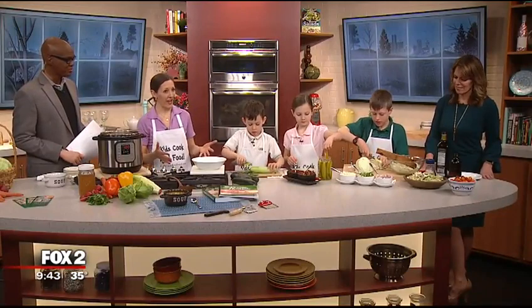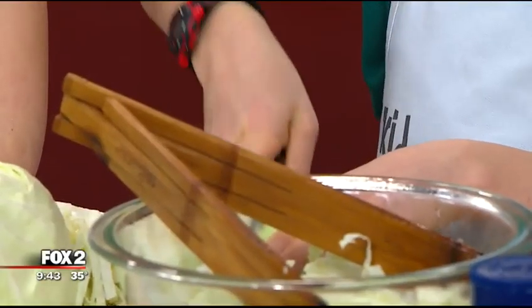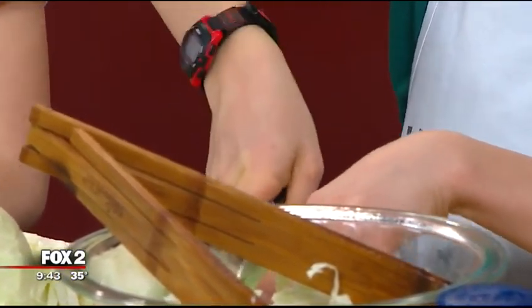We give them real knives so that we can teach them appropriate skills and good safety. So you can see John is not crossing our imaginary wall here. Show him how that works, John. Bonk. We use a lot of fun in our class. So the peelers in the hands, never cross the wall. And he's going to be cutting that cucumber with a cheese knife that looks like a cleaver. I know. It's a cheese knife. But you can get a lot done with a butter knife.